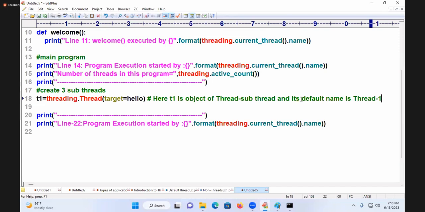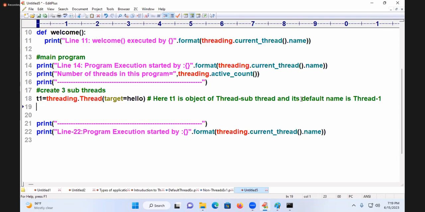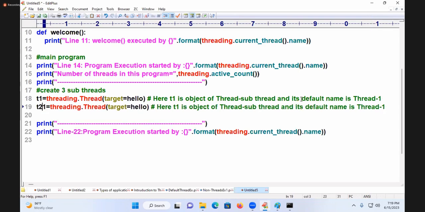What is the main thread name? Main thread. What is the subthread which I created? Thread1 by default. Similarly, one more. Create T2 is equal to Thread of what? Hi. I will write one more. What is this thread T2? T1 is called an object, T2 is called what? Object.